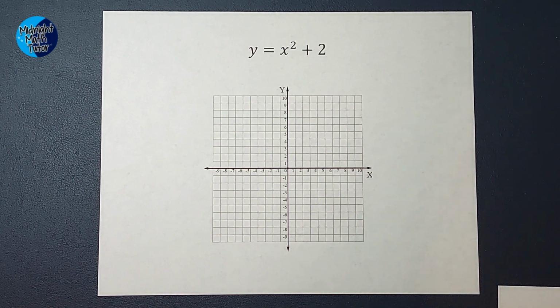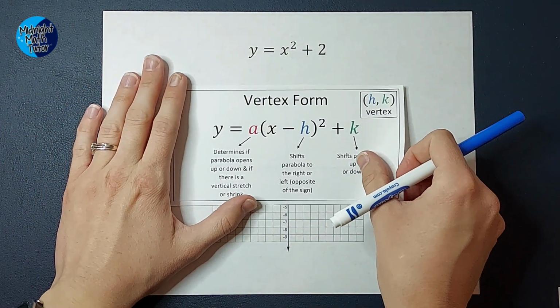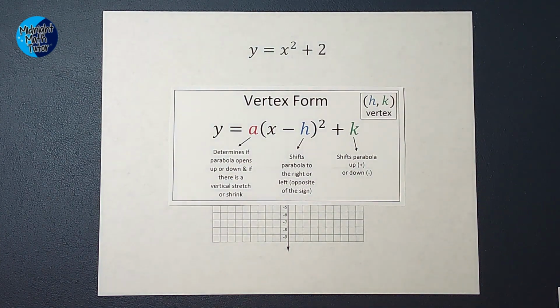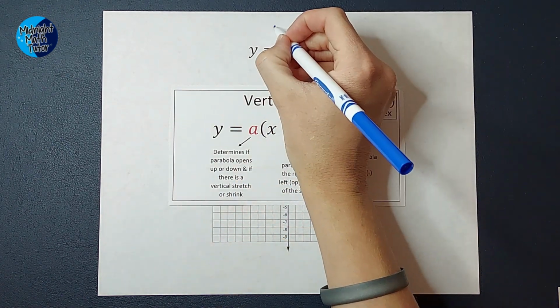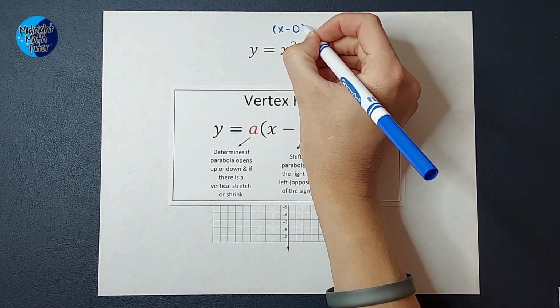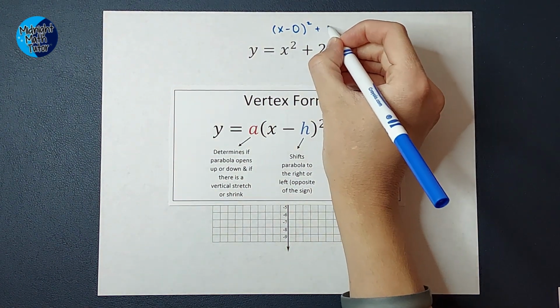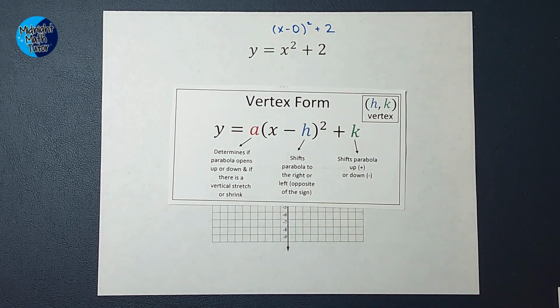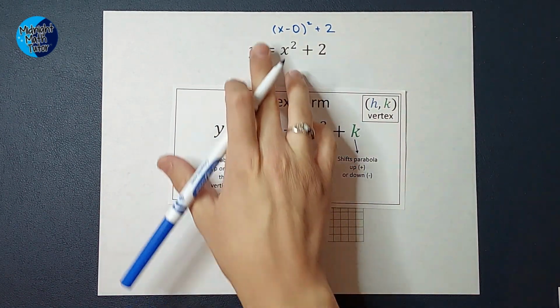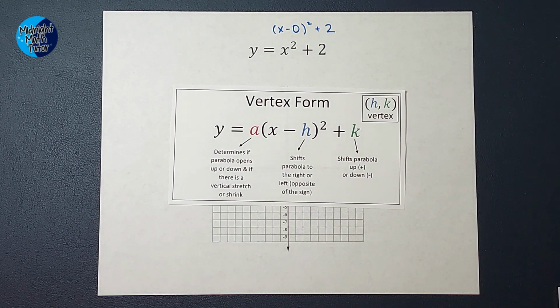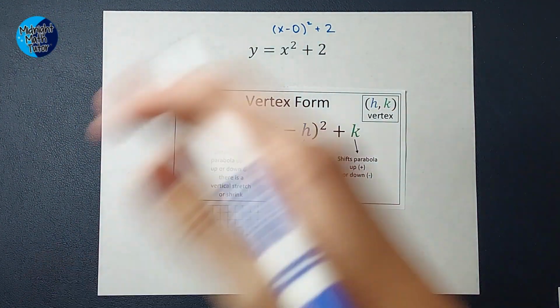Okay, I found my paper. So vertex form. If there is a number, this is where it's kind of funny because we don't have these parentheses, but you could think of it as, hold with me, x minus 0 squared, right? That's kind of how we're thinking of it right now to help us see it in vertex form. So if you have a number out front, in front of these parentheses, that number affects if the parabola opens up or down. If it's positive, it opens up. If it's negative, it opens down like a frowny face.